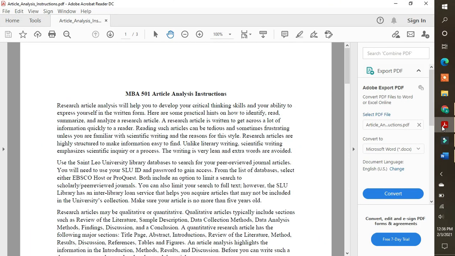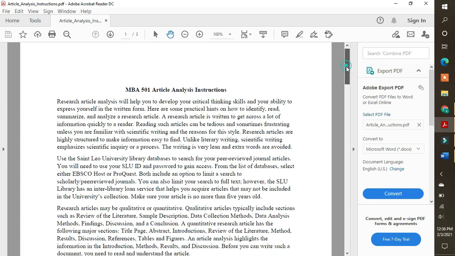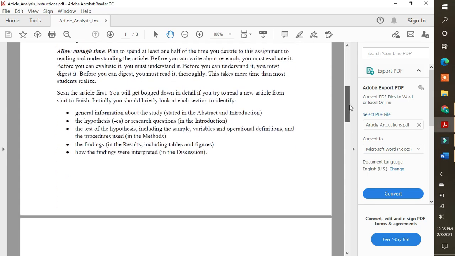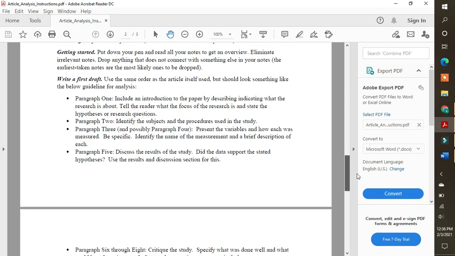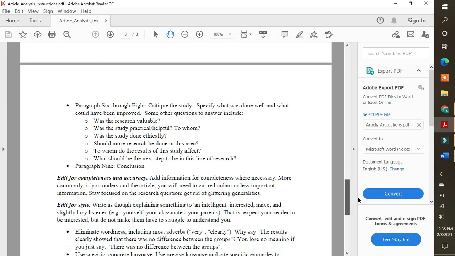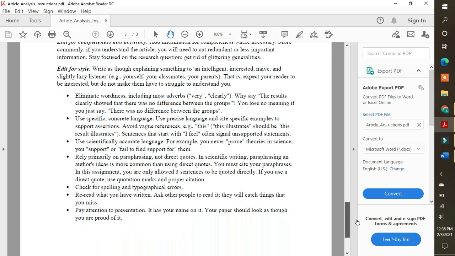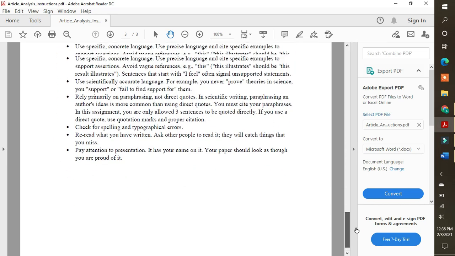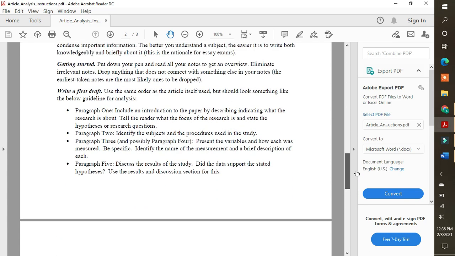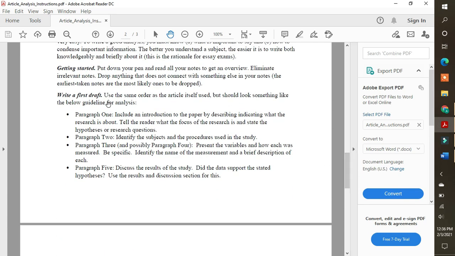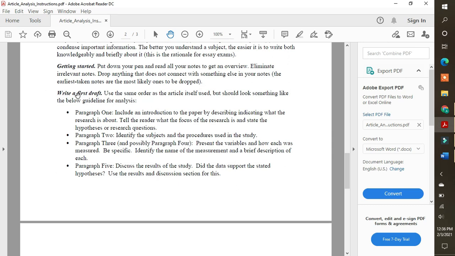Alrighty, guys. So now that you found your articles that you want to read, the next step is you should find the instructions, aka it's called the rubric. Look for that. The rubric, the instructions that your teacher gives you will tell you what they want. Literally, my instruction tells me what they're expecting in paragraph 1 all the way to paragraph 9 or 10, I believe.